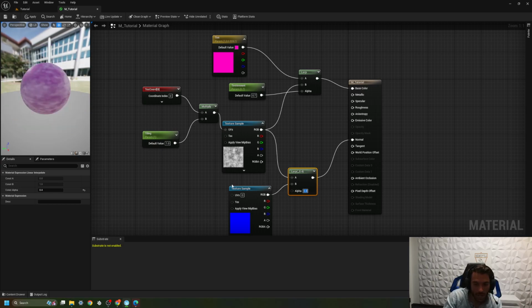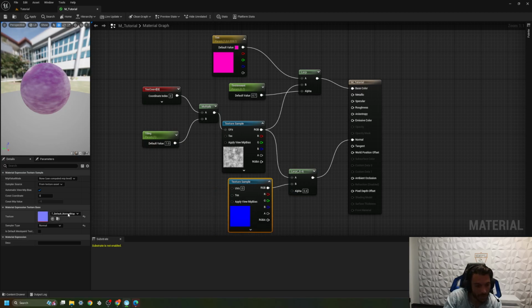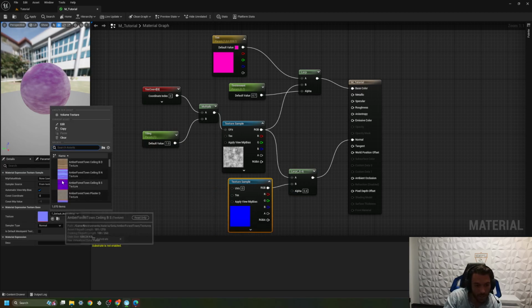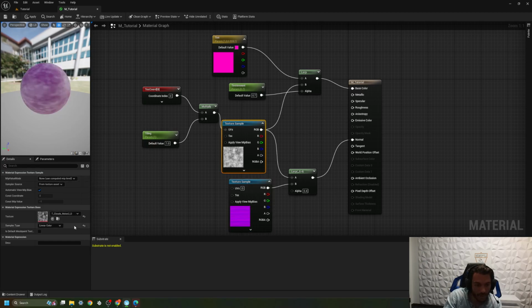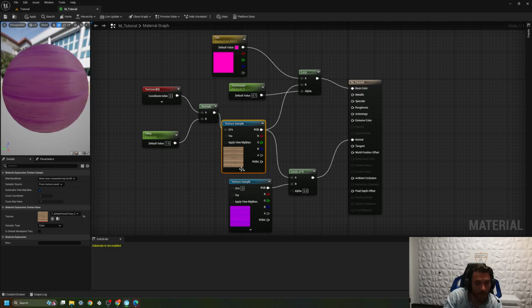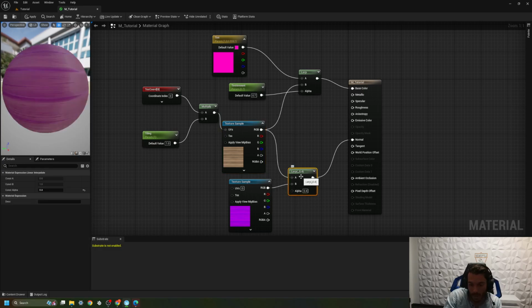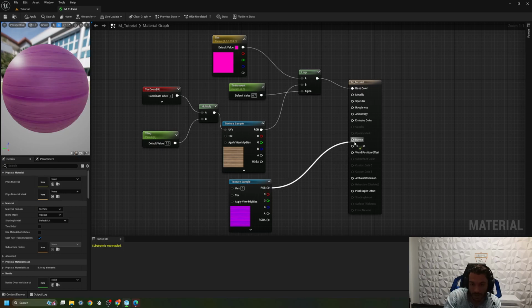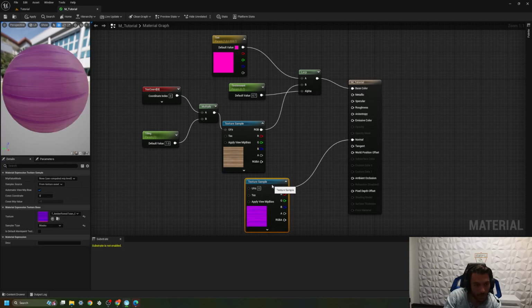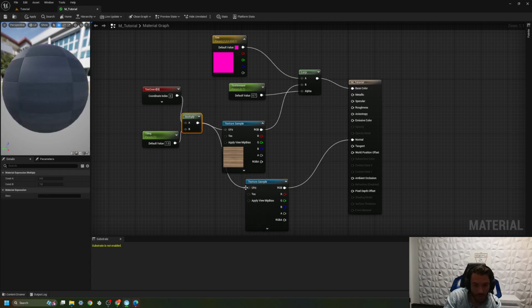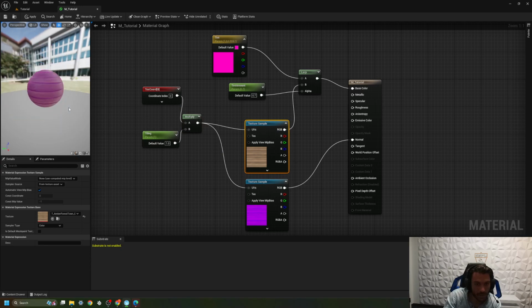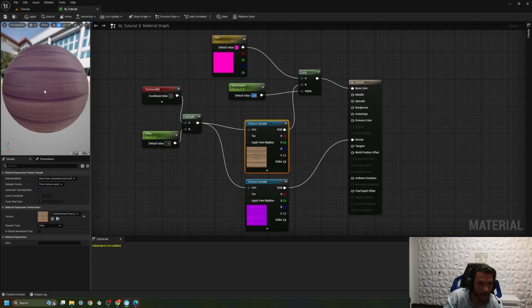Let me go ahead and maybe not this normal. We could apply this and probably see it, but let me show you an example with some of the default textures here rather than try to procedurally make it. I'll procedurally make it in another video. Okay, all right. Oh, we wouldn't want that. This would come here like this now. Boom. There we go. And then this would also come here like that, so that way the tiling stays consistent. Boom. And then here, I'll probably let this down to like 0.2, or nope, 0.9-ish. There we go. So it has that pink tint.